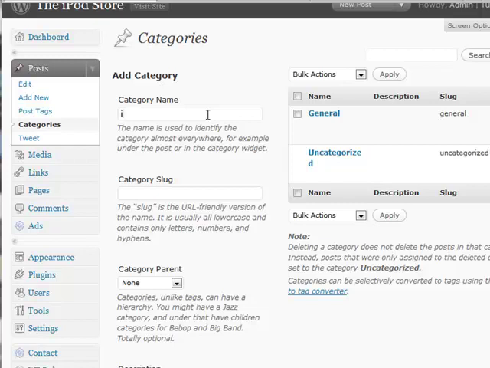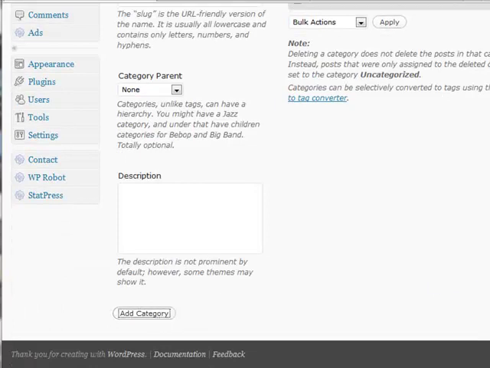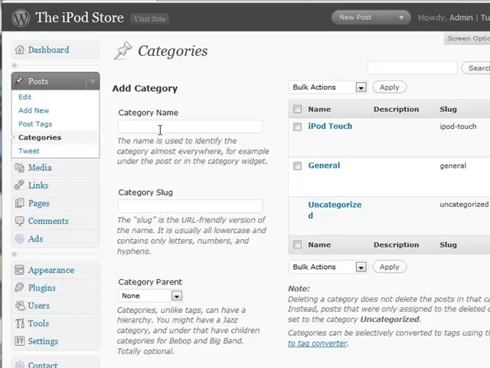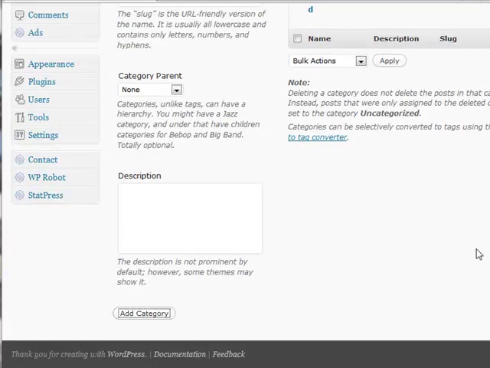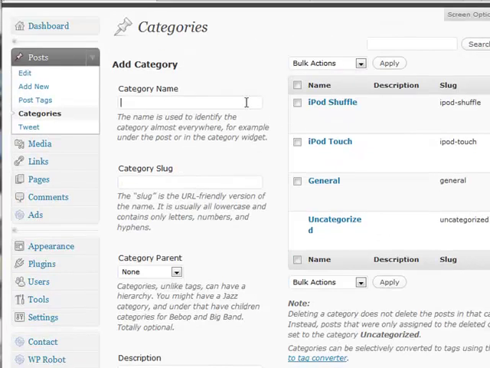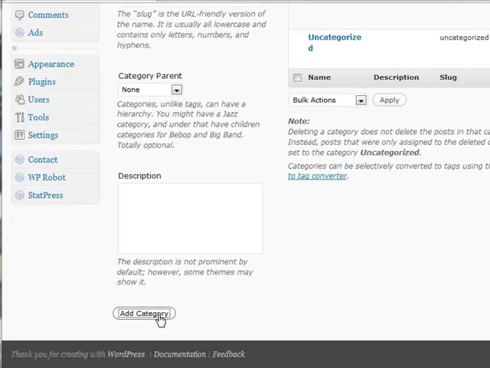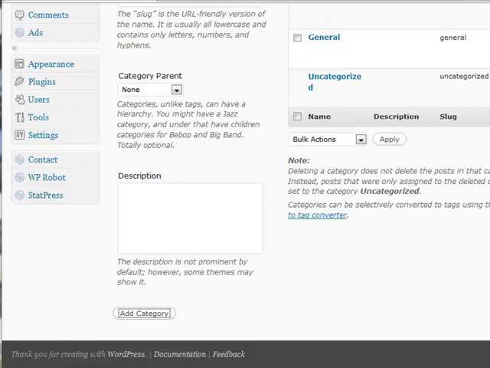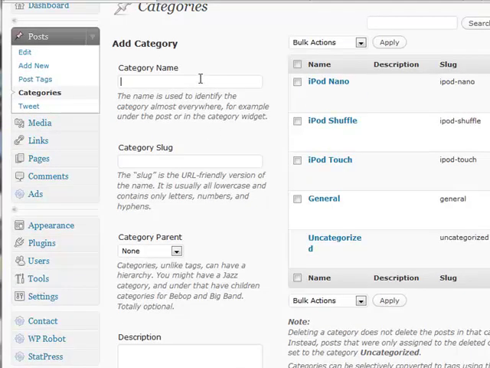So for this I would choose iPod Touch, iPod Shuffle, iPod Nano, and to keep this video short, we'll then just have iPod accessories.